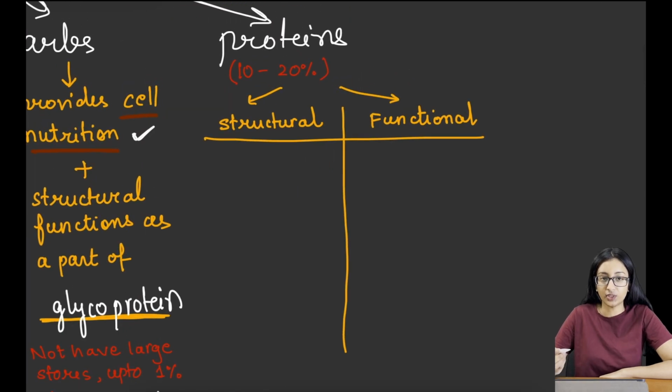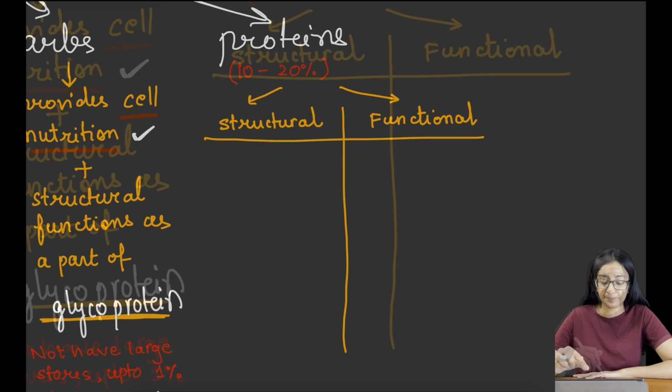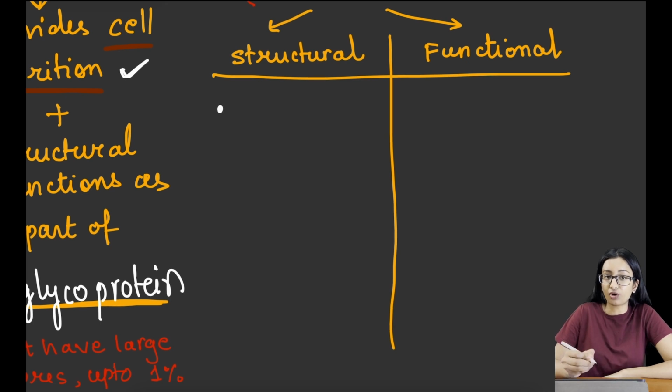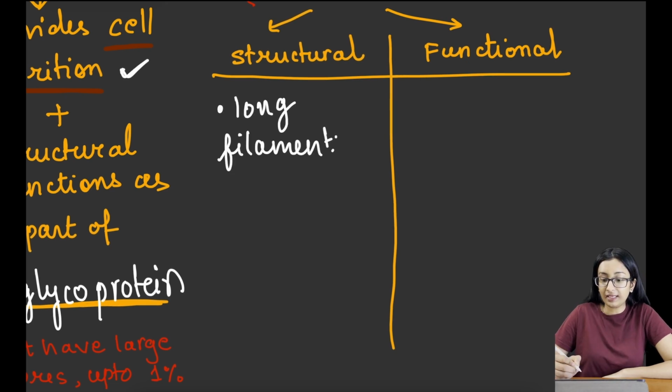Now, the last one is the proteins. Proteins are almost 10 to 20%. So the first was water, the second is protein, that is abundant in nature. Then after that, we should say lipids and other things. There are two types of proteins, that is structural proteins and functional proteins. Structural proteins are the long polymers of individual molecules, whereas functional proteins are present in tubular globular form of few molecules chain. So the structural are present as a long filament, and functional are present as tubular globular form.